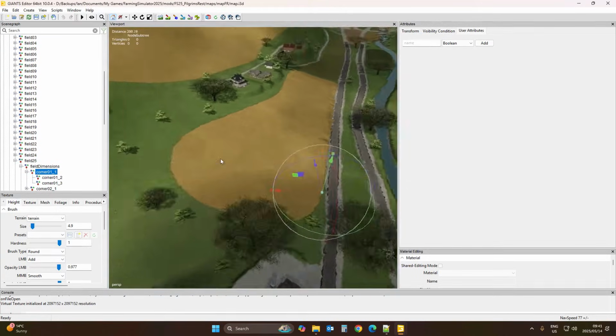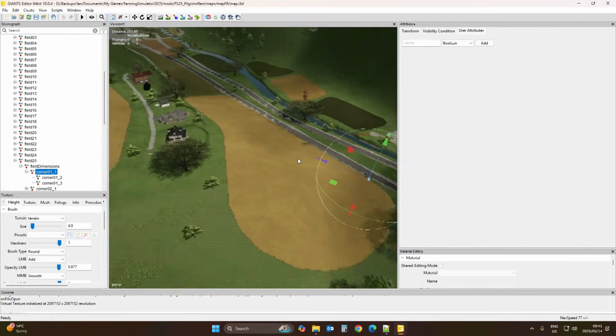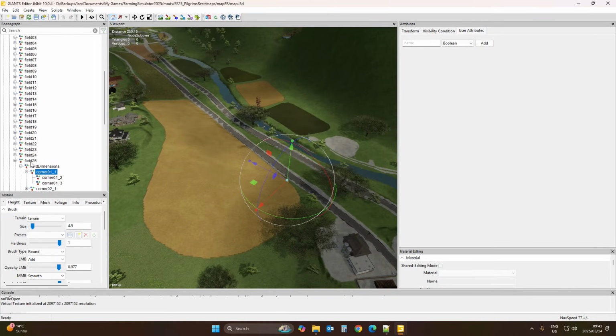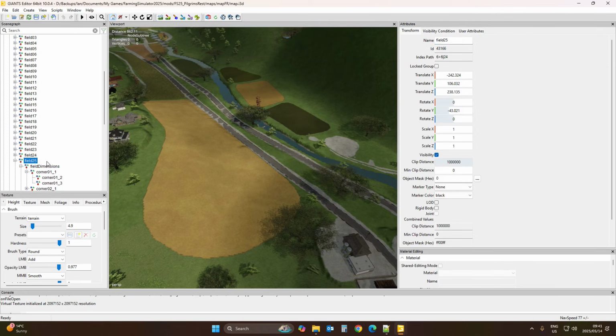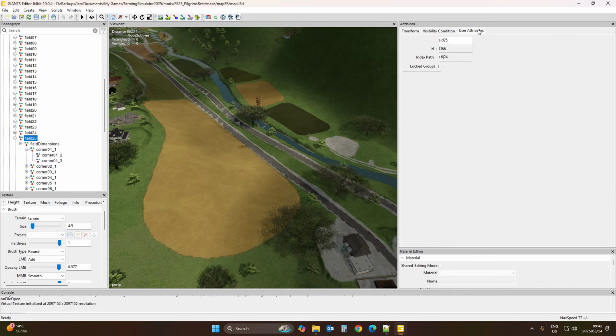In fs22 I used to leave all my field nodes at 0. So if you open the transform, I'm talking trash. I don't know why this is not at 0, but it should have been at 0. But anyway, normally I've left it there. But anyway, I want to get to the user attributes for that.